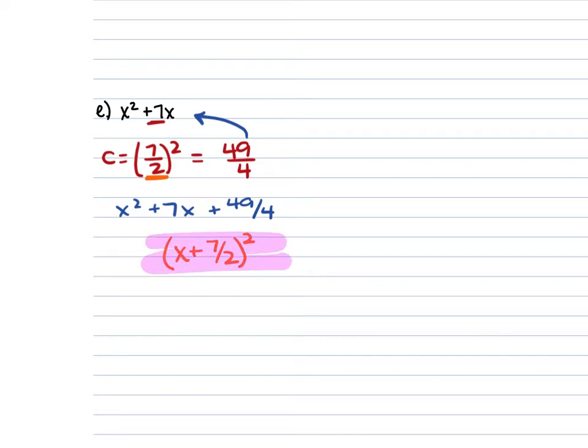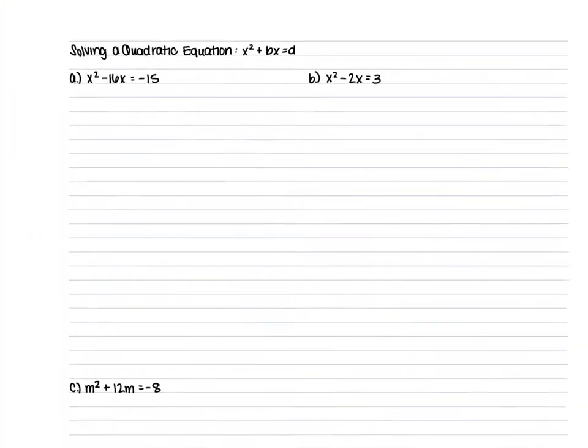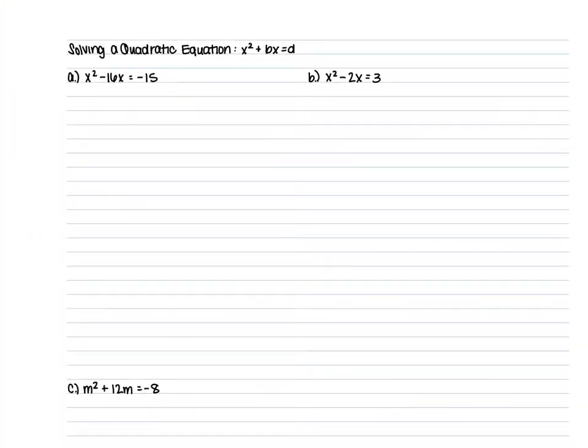For the next part of our lesson, we are solving these quadratic equations using the completing the square method. When we do this, we want our c term that we're starting with to be on the opposite side of the equal sign as our x squared and our b term.